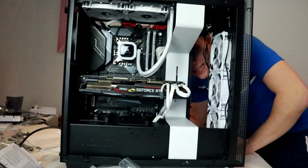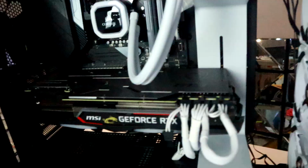Basically, last night it was a lot of effort to build this, and it took me the whole day. That's why I have different clothes on right now. But overall, it was amazing, and I really enjoyed doing this build. But I do have some problems that I came across, which kind of set me back quite a few times. Alright, so I can run you through the problems I have.